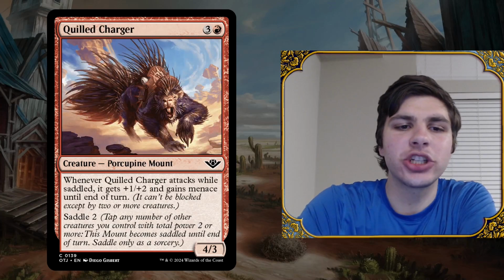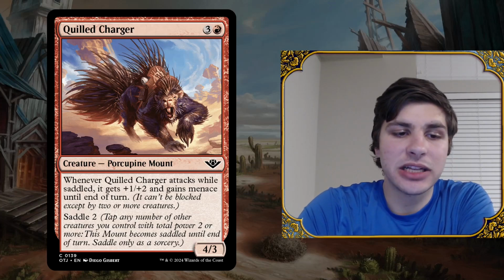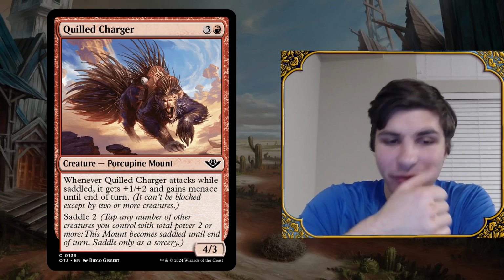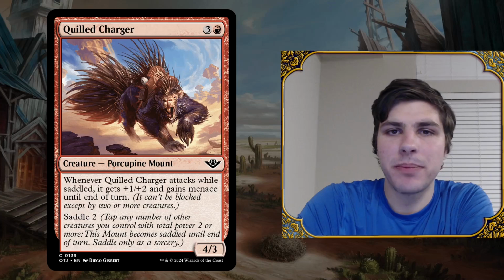Next up is Quill Charger. The Porcupine mount is in the building. When it attacks, while saddled, it gets +1/+2 and menace. It's already a 4 mana 4/3, and it can attack as a 5/5 menace creature with only a saddle cost of 2. Yeah, sign me up. This card is an absolute beating.